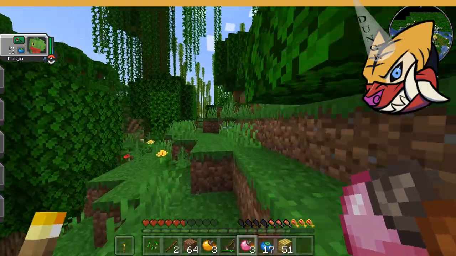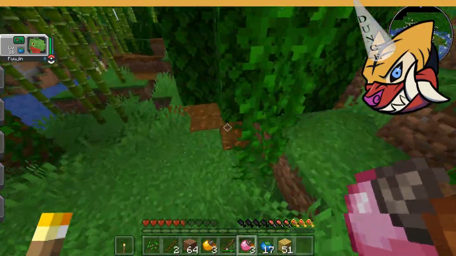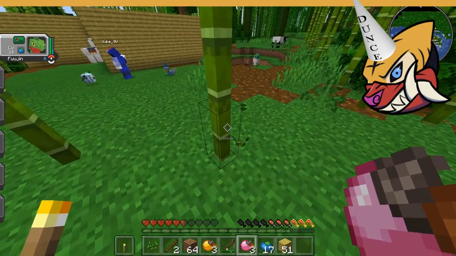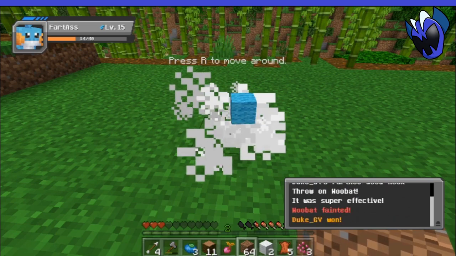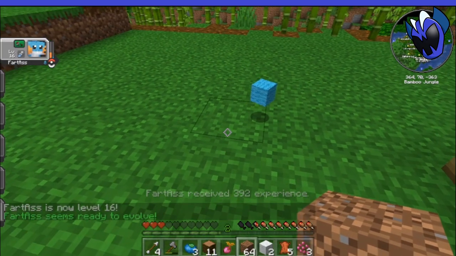Can you tell that I failed the quiz that Professor Oak gives you in Gen 2? There's a little quiz that you gotta do. The radio quiz. Oh. The game asks you, is it apricot or apricorn?